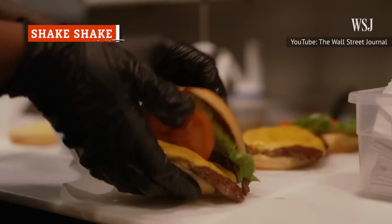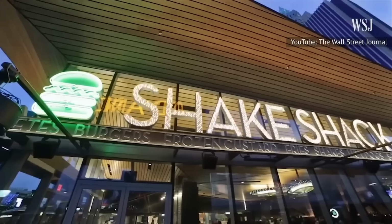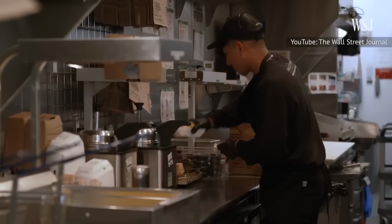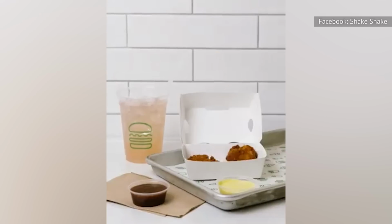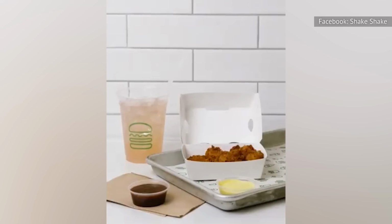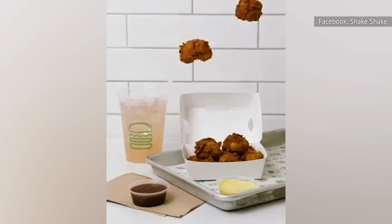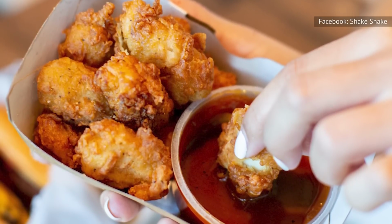Shake Shack is another great option that's joined the ranks of widely accessible fast food chains. And that's pretty brilliant. The place is known for its burgers, but it has chicken nuggets too. They're more precisely called chicken bites. And a 10-piece pack comes with 510 calories, 32 grams of fat, and 1,300 milligrams of sodium. That's a lot. And if you opt for the 10-piece Hot Honey Chicken Bites, all of those numbers are going to go up even higher.